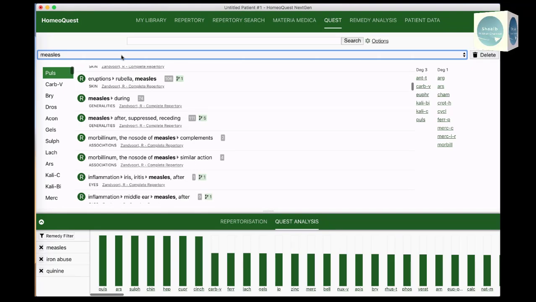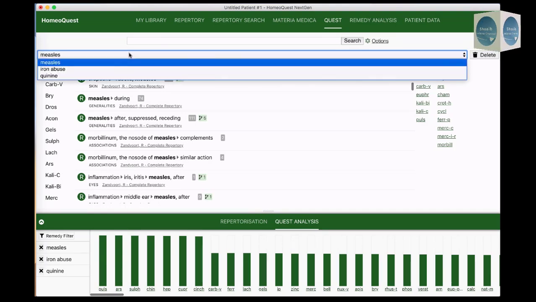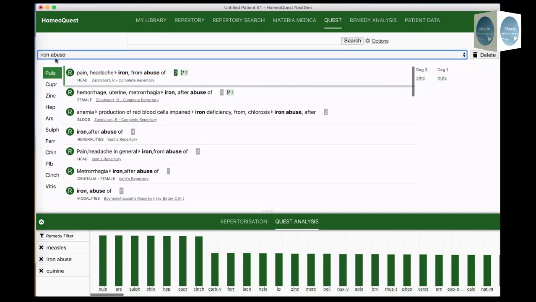And that's beautiful. So eyes and ears are the major focus, the middle ear and the eyes in Pulsatilla after measles. Let's look at iron abuse. I put in iron abuse, and again Pulsatilla tops the list, apart from other remedies including Ferrum. There are lots of metals in there, but Pulsatilla tops. You can see headaches after this; this is the tautopathic thing. A tautopathic has never been well since some form of supplement or conventional drug. So they've had anemia since iron abuse.